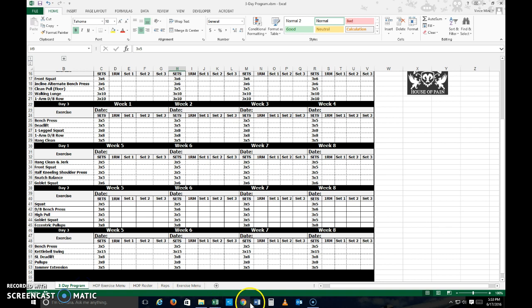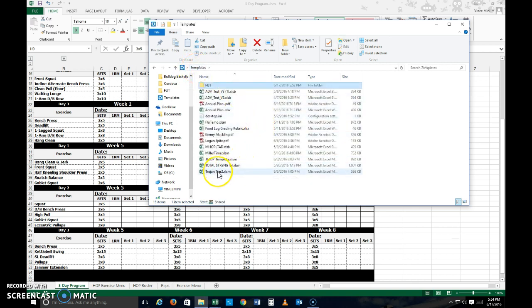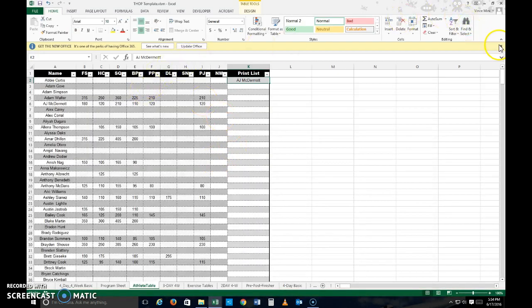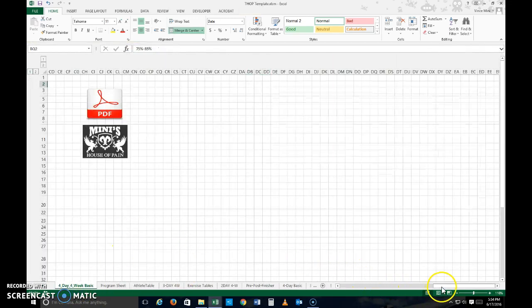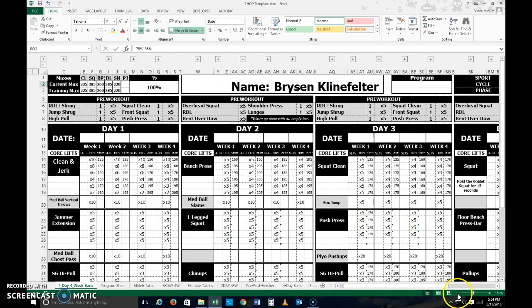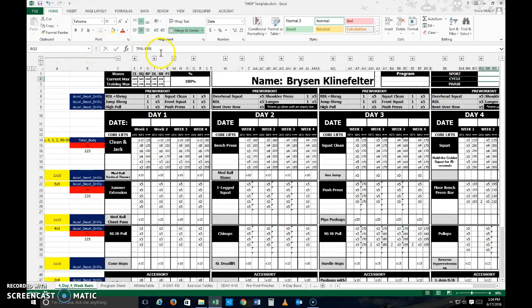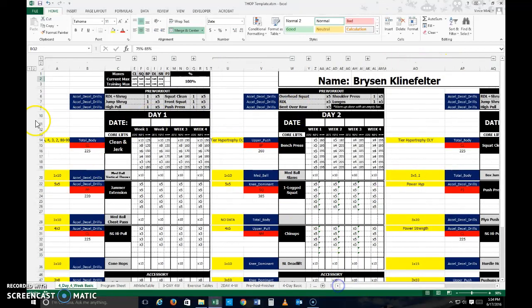There's also another template that we created that's in the other templates. This is a little more fancy, but certainly an option you can use. When you scroll all the way over, you've got this big massive looking thing here. Now as you see all these pluses, all these cells are grouped. So a lot of the same principles are in place though. You can still adjust the rep scheme. You can adjust the max at the bottom here, or actually this adjusts the exercise, and then this adjusts the max.